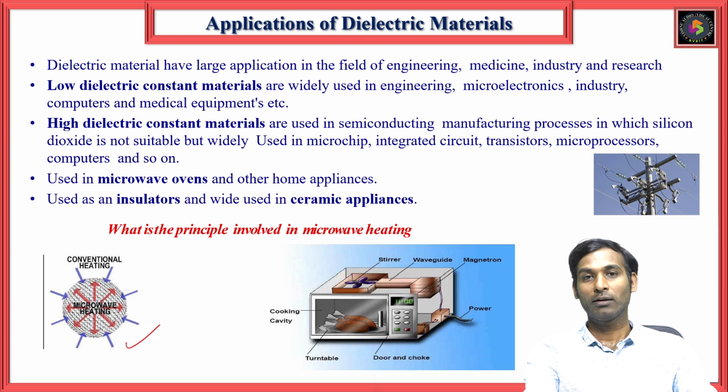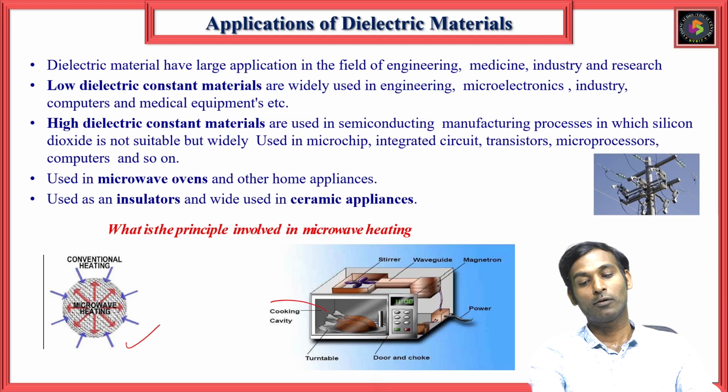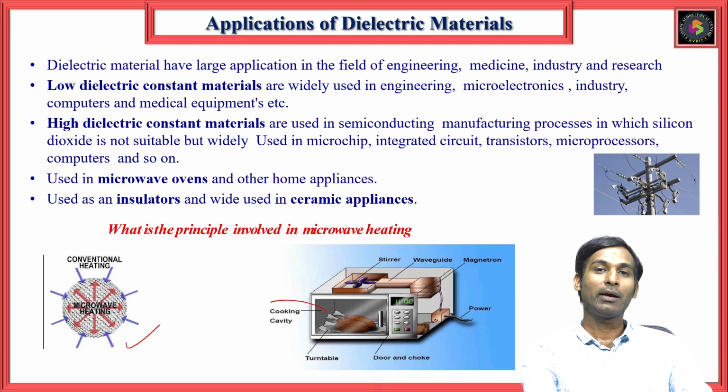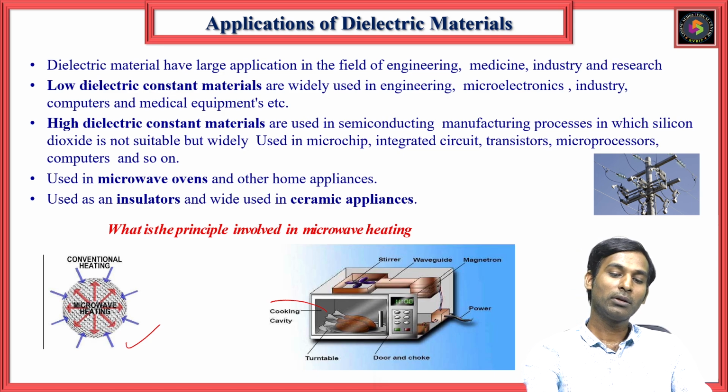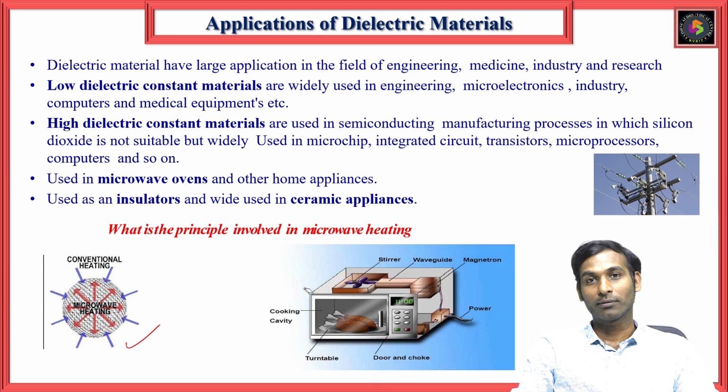A very important point: it is for dielectric material. In the oven, the top is glass-enclosed, and it blocks any radiation from going from inside to the outside. So every time we keep only polar content in the oven. For example, if you keep non-polar content in the oven, the material does not get heated.